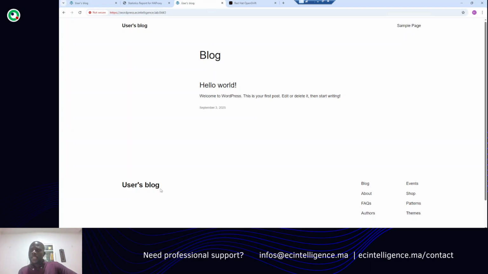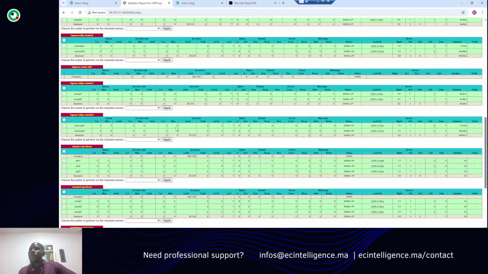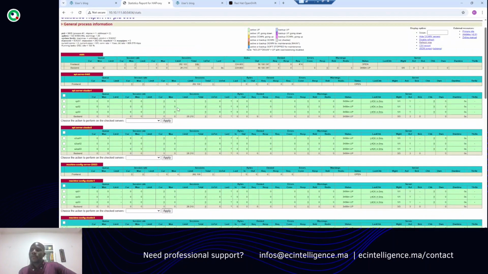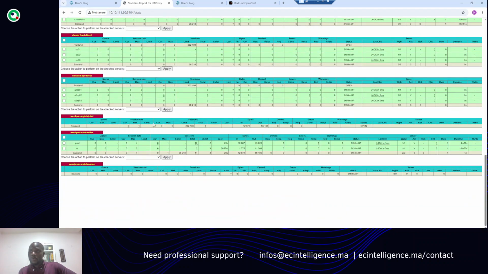Let me show you the configuration done for the HAProxy. We have this configuration of my HAProxy, which is able to see the backend at the moment.